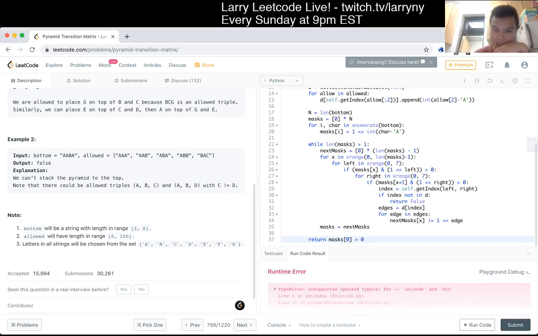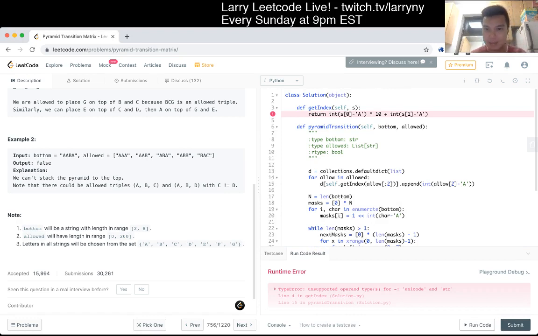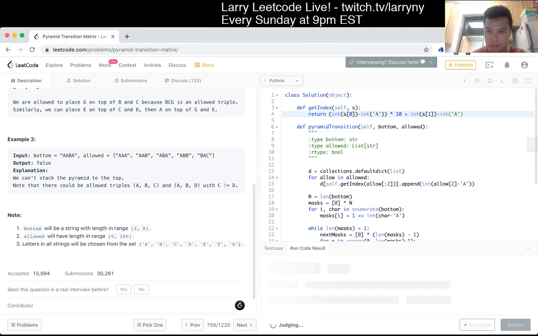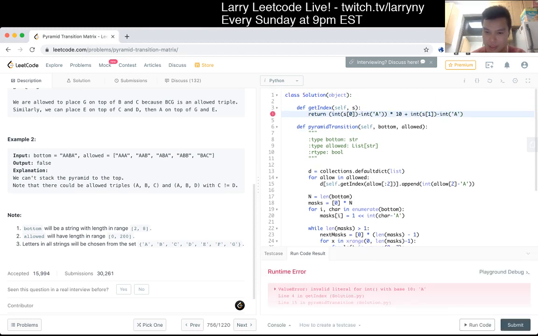Oh man, I did it backwards. I have to do it in other places too. Languages.